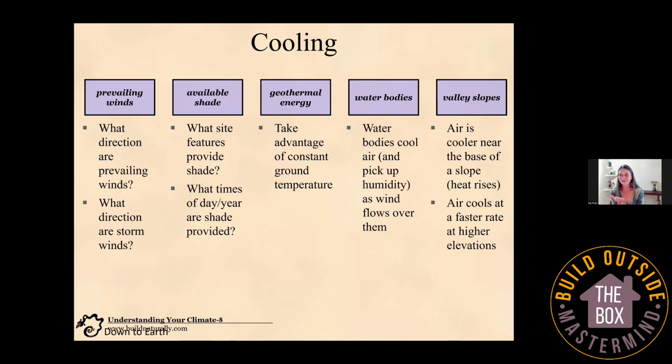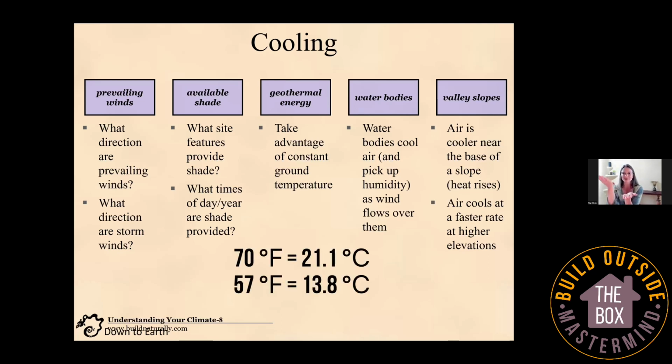So that one benefits you either way, because if the ground temperature is always 57 degrees and comfort is roughly 70 degrees, if the swing in temperature is the same change in temperature between what the ground is and what your comfort is, it's very easy to either warm yourself up to that temperature or cool yourself down.